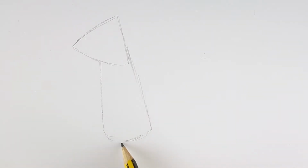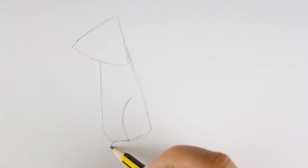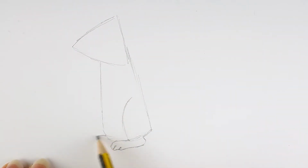Now I'm going to have a go at drawing a curve for the leg. So I'm going to do a curve here, then I'm going to add some feet, but I'm going to do a couple of toes at the end and then a curve at the end of the foot. Let's add the other foot on the other side. So this side we'll probably only see the toes sticking out. We won't see any of the rest of the foot.